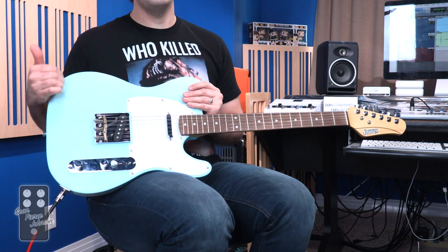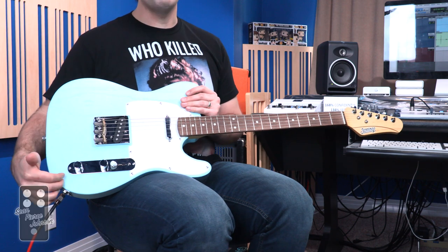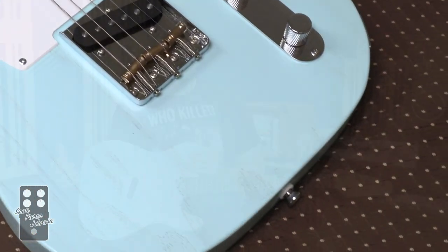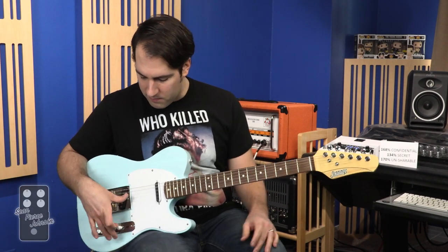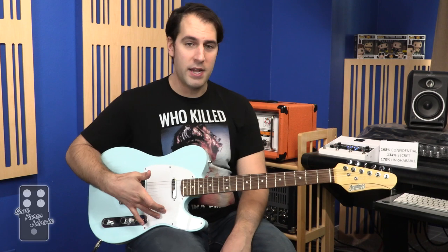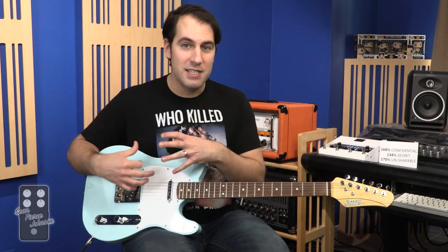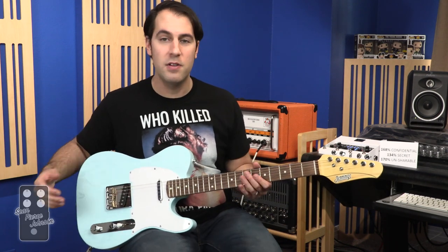And he doesn't put any grain filler in it, so you actually see the paint starting to seep into the pores of the wood, which actually has a really cool kind of reclaimed wood look that I think is pretty awesome. Now, on the body, you can choose between a white or a black pickguard, and you can choose it to match, or you can mix and match however you want with the colors and come up with your own thing, however you like it.